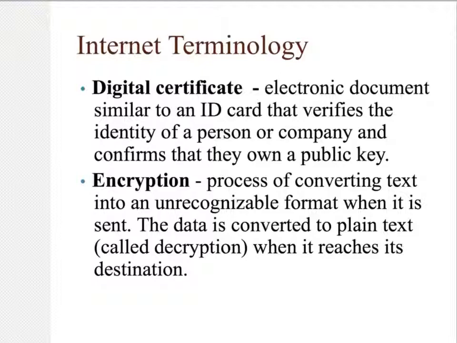Another good way of protecting your data is encrypting it. When data is sent over the internet, it's sent in packets. And along its travels, there are chances where these packets can be intercepted. So encryption is the process of converting those text files into a completely unrecognized format when it's sent. But the data is converted to plain text when it reaches its destination. This is very useful when working with credit card purchases.